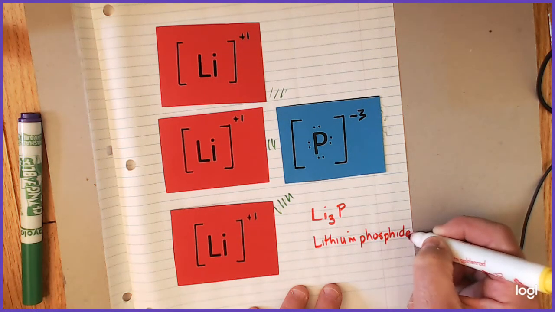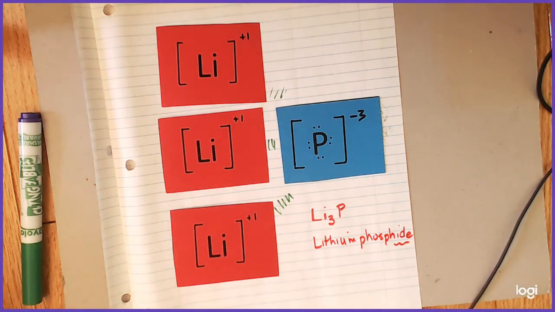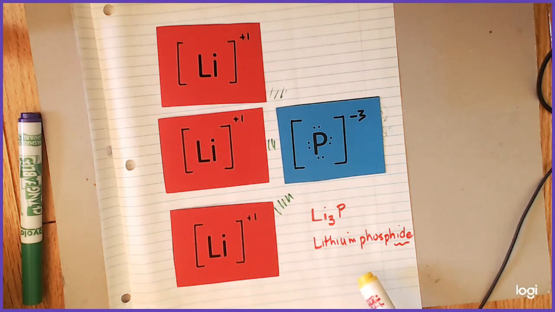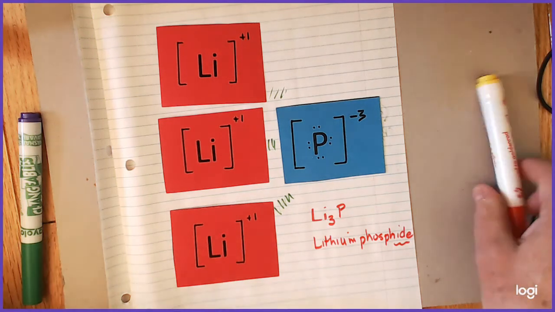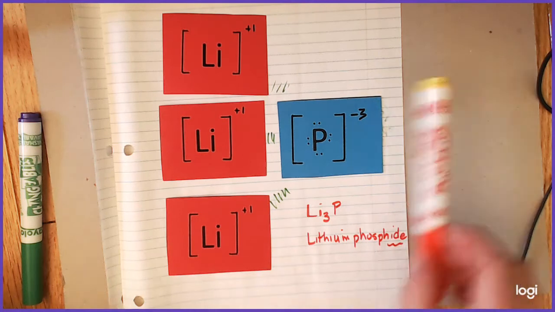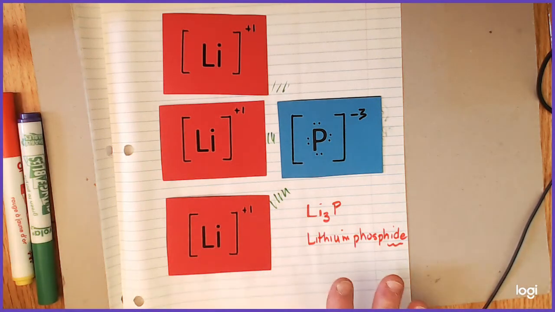Now, if you're ever unsure about the endings, if you were to say to yourself phosphoride, it just doesn't roll off the tongue very easily. Or phosphoricide or something like that, it's hard to say. But if you say phosphide, it's easy to say. Same as sulfide is easier to say than sulfuride or oxygenide. So if you can't remember the names, just try to see how easily you can say it, and that'll give you an indication if you've got the name right for the last name.